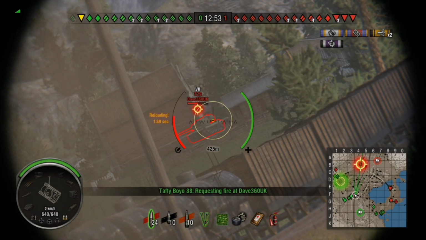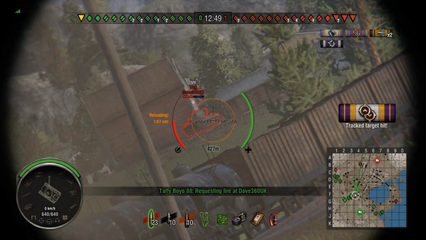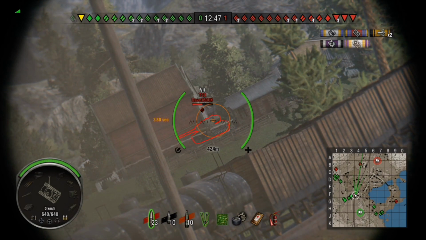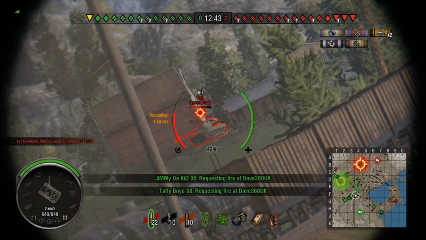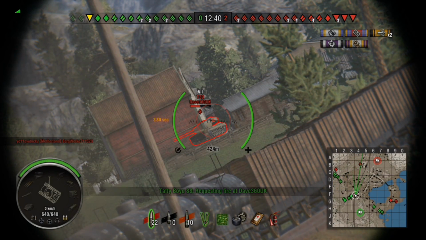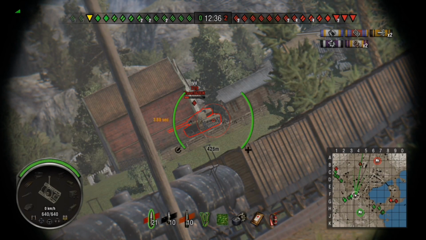I got a tracking shot in on the T-29, however he is at a bad angle for shooting. I'm going to get a lot of bounces from this kind of an angle, and I can't really reposition myself to make it better because I wouldn't get a line of sight from any other location.